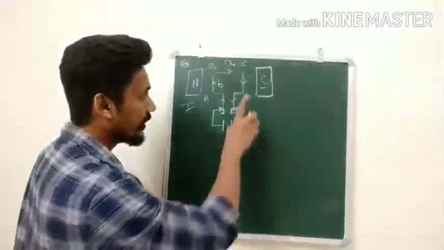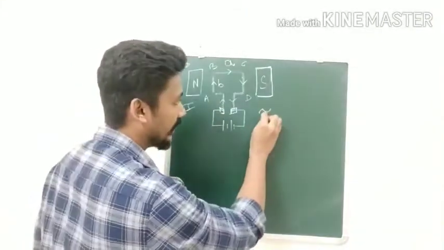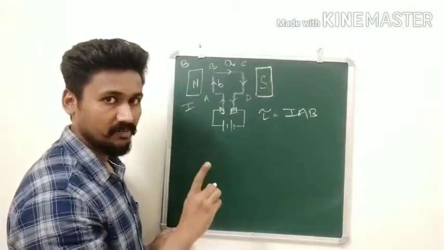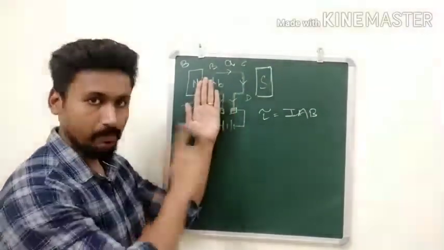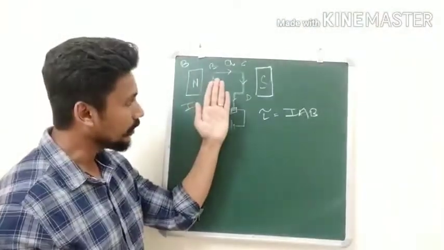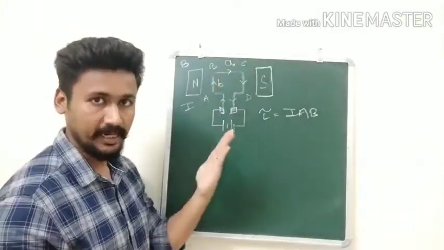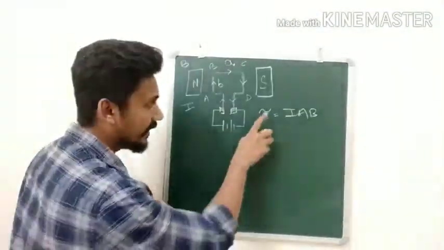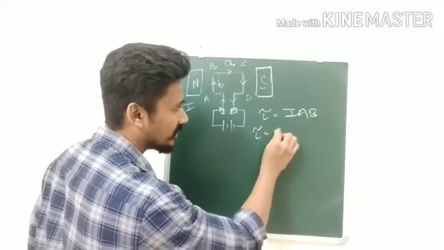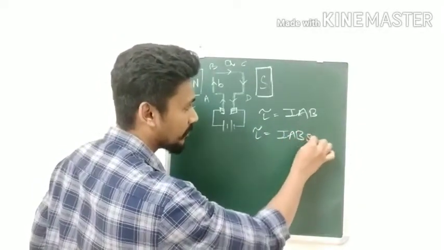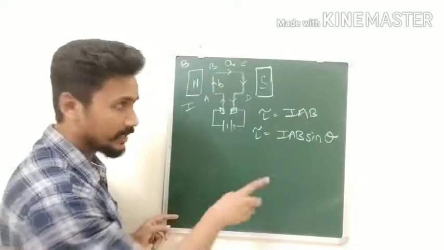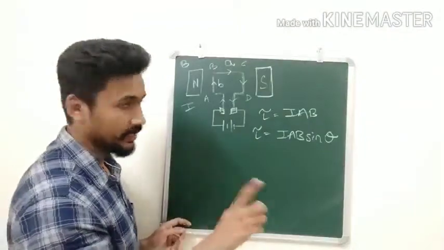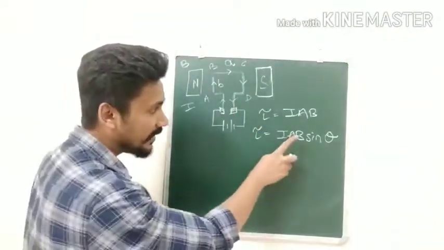So what we saw is that the torque that will act on our loop is given by I A into B. But what was the condition we imagined? That the loop was exactly parallel to the magnetic field. If that loop is not exactly parallel and makes some angle, let us say theta, with the magnetic field, in that case the torque we will get is given by I A B sine theta. That will be the magnitude of the torque. Here this theta signifies the angle between the magnetic field and the area vector.